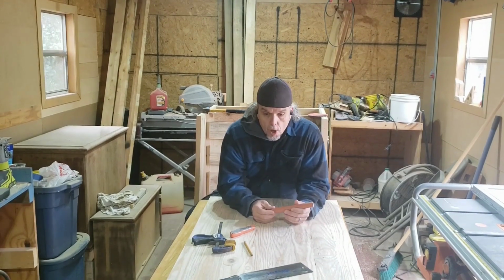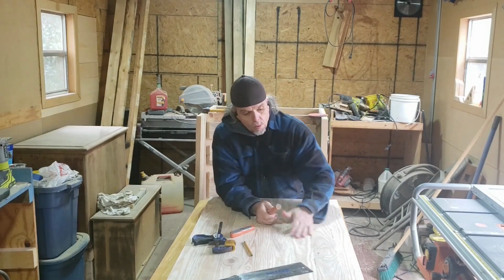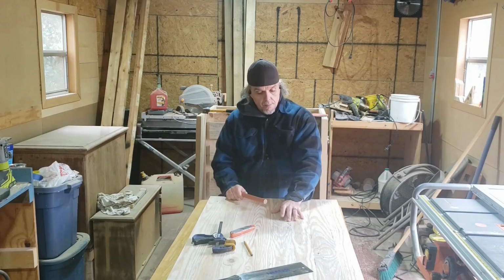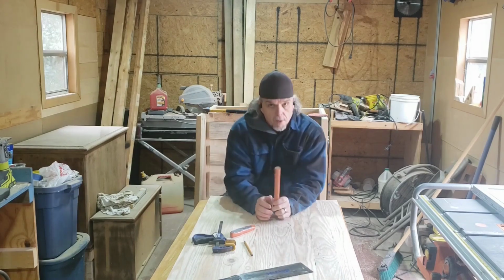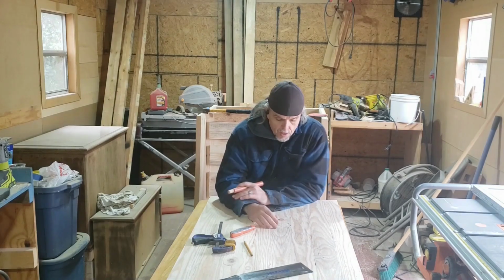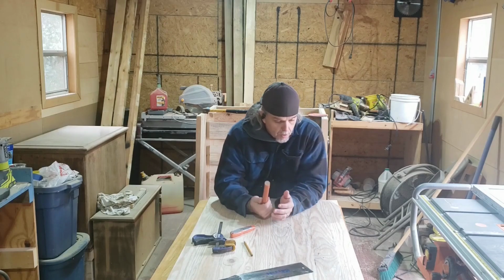Still watching, huh? Thanks for sticking around. I am working on the top for our standing desk right here. Some of the pallet wood just has some cracks and divots, and so my plan is, with some of these imperfections, I'm going to fill them in with dowels. I have these dowels right here left over from an old oak bar stool. I'm just going to drill them out, put the dowel in there, cut it flush, and then when we go to sand it all down real aggressively, we'll sand this dowel flat with the boards.